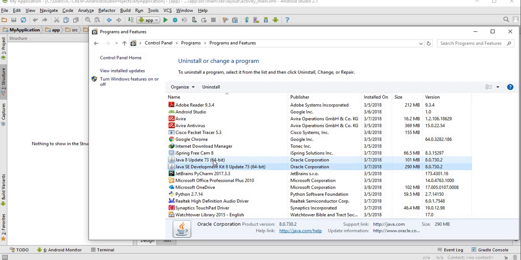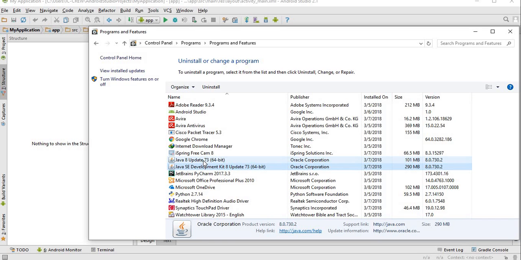So download any of them and install them on your system, and by install you just click next until the installation is finished. Most of you who are familiar with installing software already know what I mean. Just click the next button until the installation is complete. That is the very first and important thing that you need to do in order to start preparing your system to program Android.